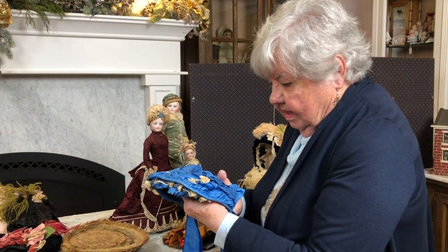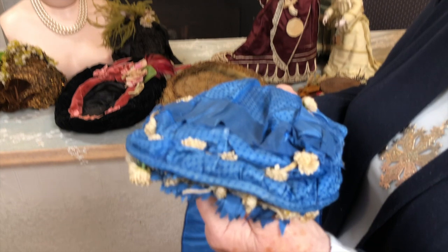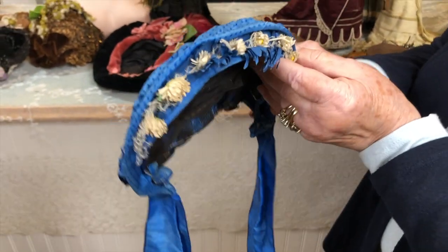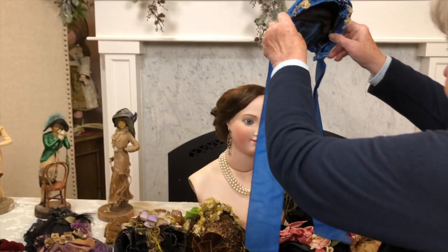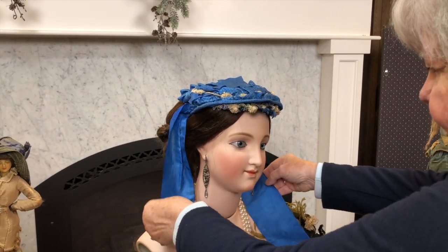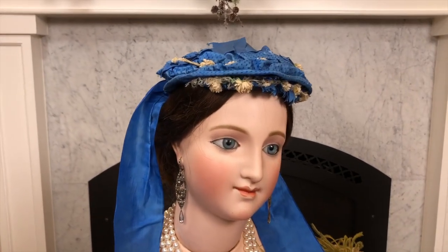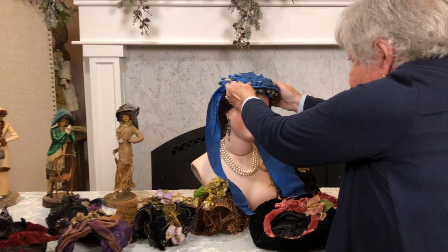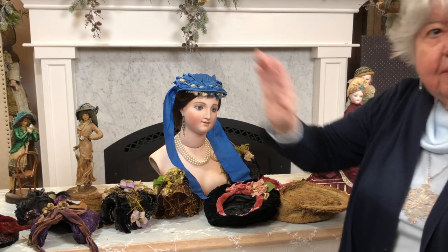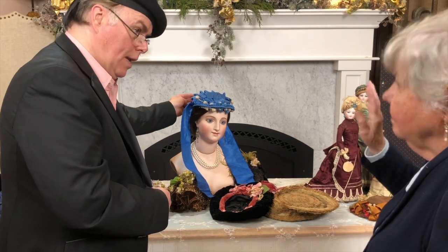Now, this is the earliest little cap, and I say cap here, it could be a bonnet, but this is from the 1860s, and it's just as sweet as it can be. Isn't that a wonderful color? And this is going to sit on Madam's head like that, and these are going to float behind and over the shoulders, not necessarily be tied. I think this could even come down on her head a little bit more, because these sometimes stuck up a little bit. Well, we kind of messed with her hair, but if her hair were the way we had it, it would have just nestled in there.